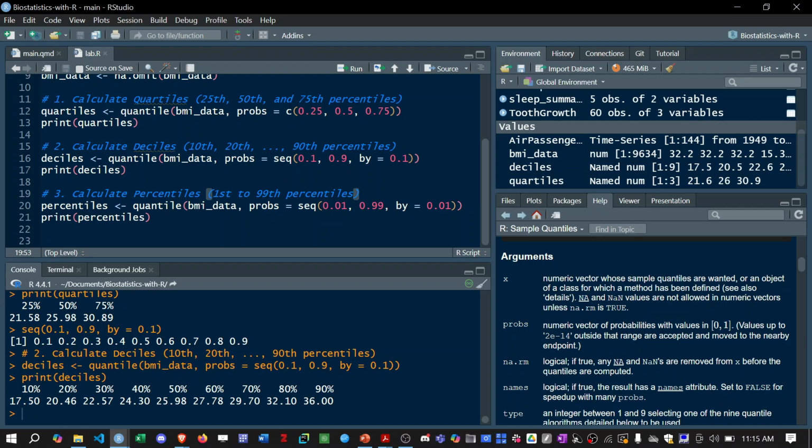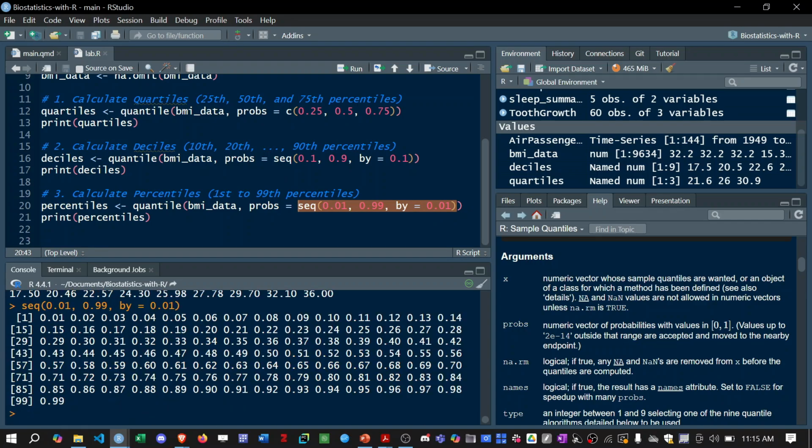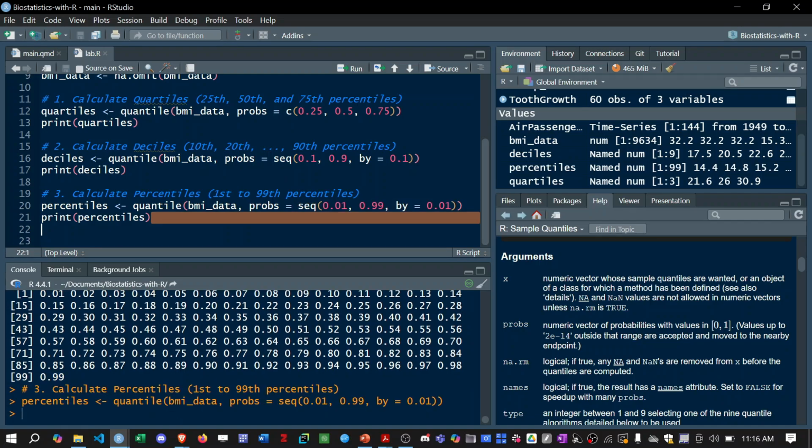Then the same thing for the percentiles. This time I'm going to start from 0.01, which is 1%, to 0.99, which is 99%, giving a step of 0.01. When I run this, I show you the sequence. So you can see instead of repeating all this by hand, that's why I'm using the sequence function. Each of these is the first, second, third, up to the 99th percentile. So we know that any value below this falls into the bottom first percentile. Anyone with a value above this falls above the 99th percentile. So when I run this also, I get this and this.